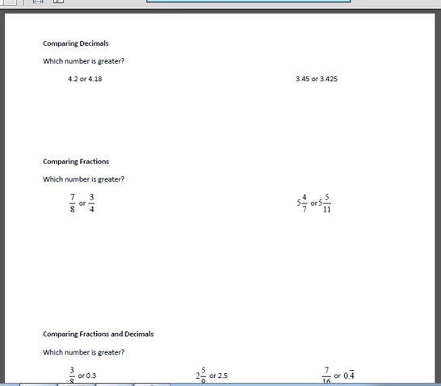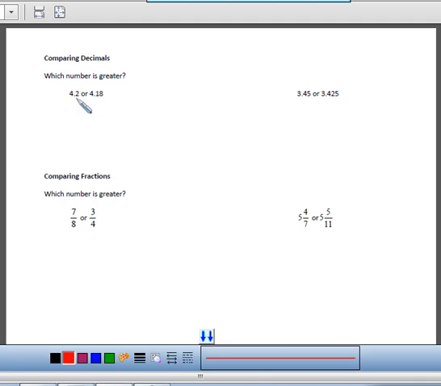All right, so what I like to do is make sure the place values are the same. So I've got 4.2 or 4.18. I tell you, it's interesting how many times people will take 4.18 because there's more digits. 4.2 doesn't go out as many digits as 4.18. If there was one more number here, then I could compare them. Well, put a 0 there. So now the 4s are equal, so I can't compare them by that, but I can compare them by those numbers. And 20 is bigger than 18. So this is the greater number.